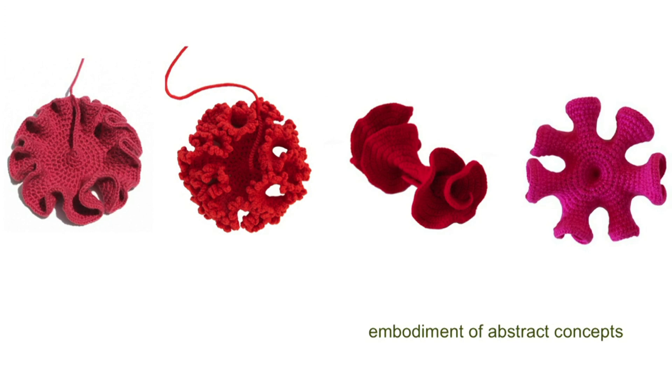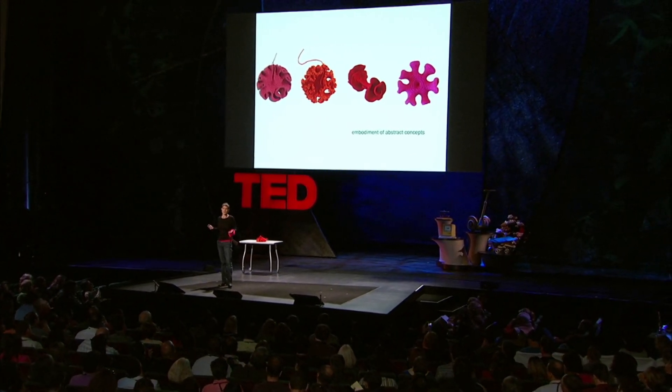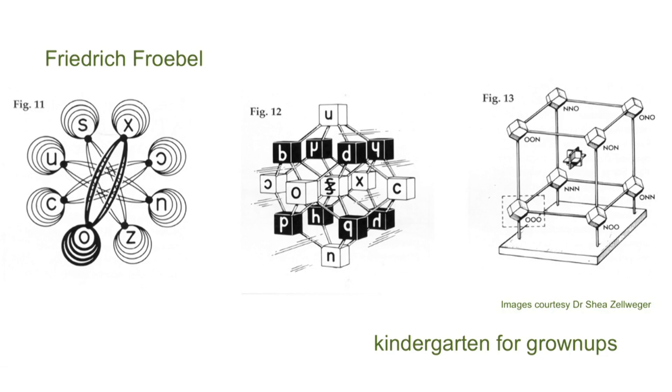This project has really taken on an inner organic life of its own — the totality of all the people who've come to it and their individual visions and engagement with this mathematical mode. For Chrissy and I, one of the things that's important here is that these things suggest the importance and value of embodied knowledge. We live in a society that completely tends to valorise symbolic forms of representation — algebraic representations, equations, codes. But through crochet and other plastic forms of play, people can be engaged with the most abstract, high-powered, theoretical ideas — the kind you normally have to go to university mathematics departments to study.